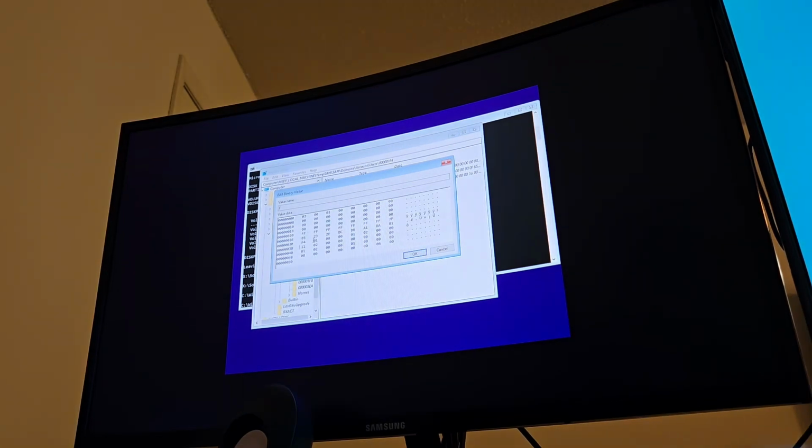So I'm going to be changing this binary beside number 38. I'm going to be changing it from 11 to 10.